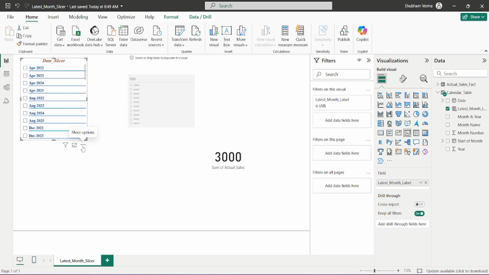If you try to sort this column in ascending or descending order, guys, you will not get the correct output, because it will sort the data as text, like A to Z or Z to A. So to sort this slicer visual, we need to write one more logic. If you build a dimension table and put in numbers in chronological order, guys, it will take a lot of time.